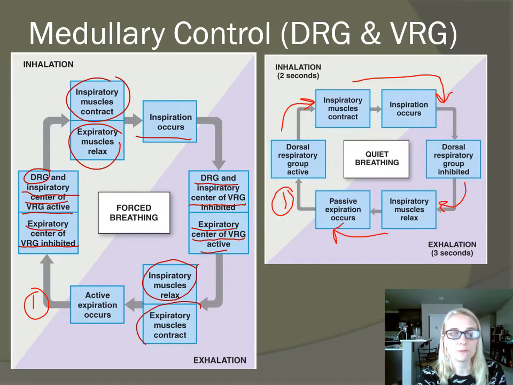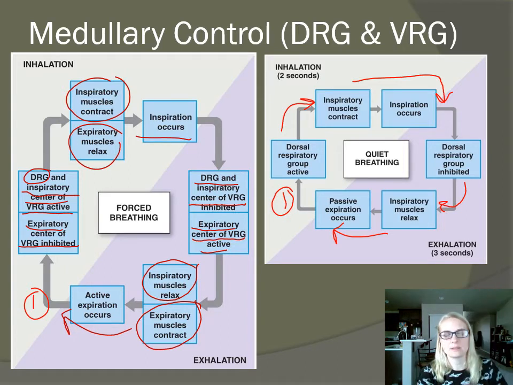But now in this forced active expiration, we're going to bring in maybe our rectus abdominis, our internal intercostals, that transversus intercostal muscle. So that's going to decrease the volume of our thoracic cavity, increasing pressure, actively forcing air out, and then we get back to that cycle again. So this is control at the medulla, right? So we have the medulla and then the pons, because the pons is where we're heading next. So this is our rhythmic center. It kind of sets the rhythm, quiet breathing versus forced breathing, right?